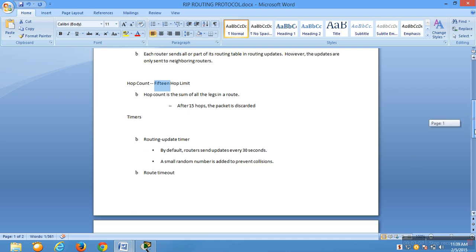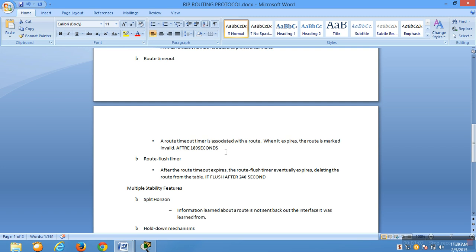Then route timeout. A route timeout is a time associated with the route. When it expires, the route is marked as invalid, and after a certain period of time it will be flushed from the network. After the route timeout expires, the route flush timer eventually expires, deleting the route from the routing table.